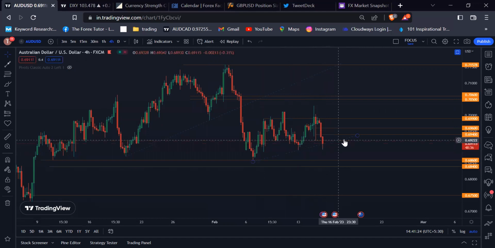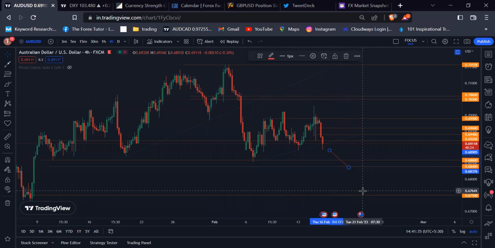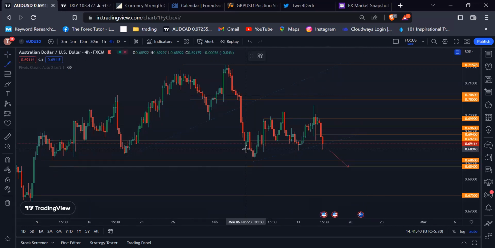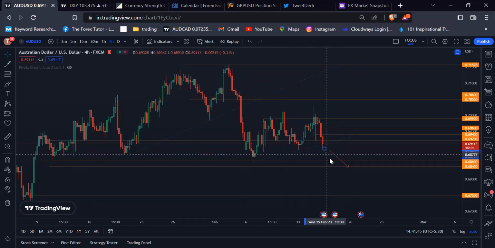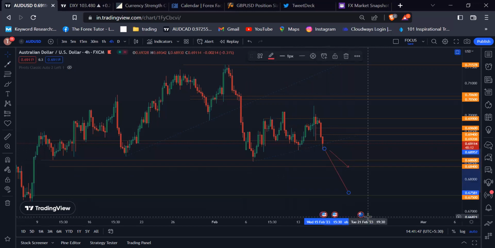If you look at this trend line right now, after it breaks this trend line, you can engage this trade and your first target should be the 0.68400 psychological number. If the AUD/USD breaks this level, then you can continue in this trade, and your second target should be the 0.67500 psychological number. You can set your stop loss around the 0.69900 psychological number. So that's all.